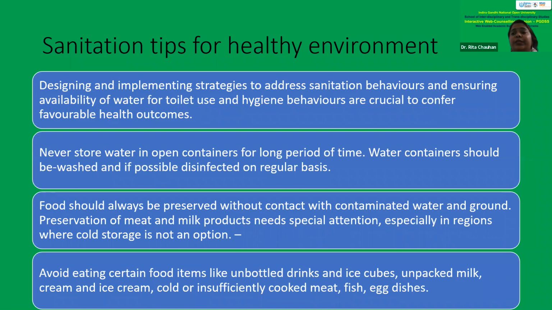We should look into this carefully, because whenever we are having preserved food items, we should check that it is properly preserved. We should not just go and buy things. Whenever we are buying anything, we should look into the facility conditions under which it was stored, at proper temperature. And we should avoid many of the cold things and always prefer cooked things. We all know that we can prevent flu-like diseases if we cook raw meat properly. Bird flu can be prevented if we cook our meat properly at very high temperature. So these are some of the measures we can take at our own level to maintain a healthy environment.